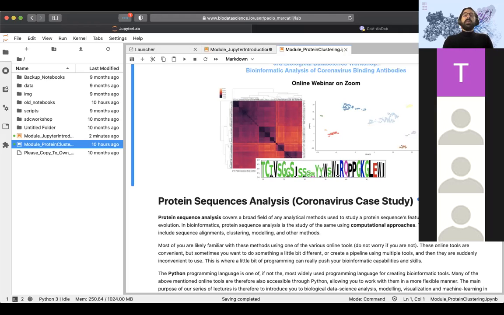This one is on protein sequence analysis. This is a very broad field, and it's of high interest to people that work in academia and in industry. For example, this is extremely relevant for people that now work on COVID. We are going to show tools that are state of the art for many of the tasks that we present.